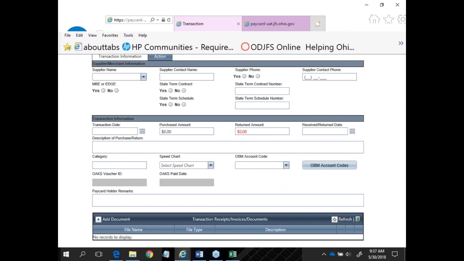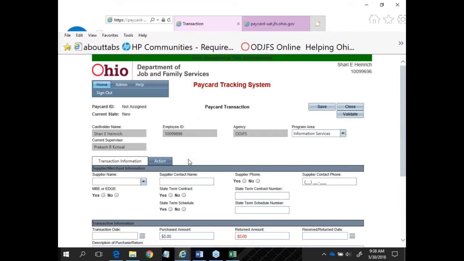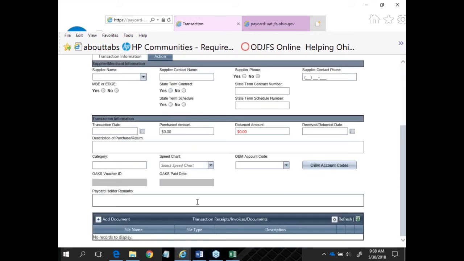Yep, we'll address it. In your demo, you showed putting the account code in. Is the card holder putting the account code in? Is that a required field? For our system, yes. So the question is, the account code, was that a required field, and did the user enter that? And the answer is yes, it is a required field. And yes, I, the user, am the one who entered that information.